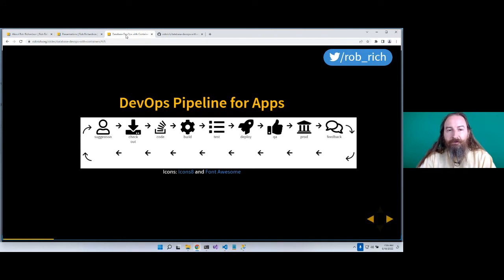We start with a customer concern. We might put that in a task tracking system, maybe Jira or Trello. As a developer picks up that task, they'll grab the code, make some changes, and commit that code. When they commit that code to source control, it'll kick off an automated build. Now, the automated build will not only build content, but it will also run through automation tests and finally deploy that content into, well, a pre-production environment.